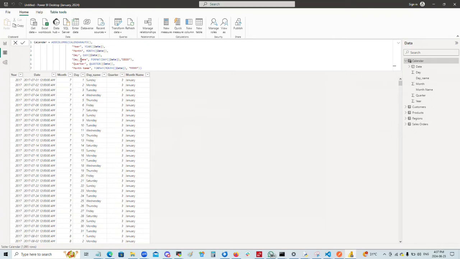So I think this is a lot easier to read. Your first entry inside add column should be the name of the table I want to add column to. Then other columns will follow.